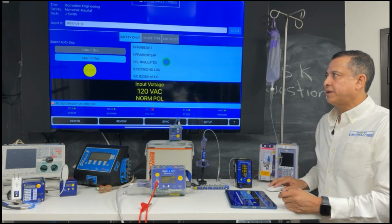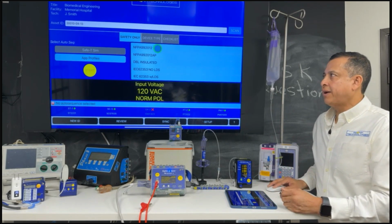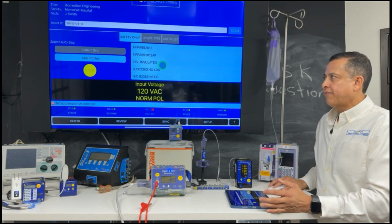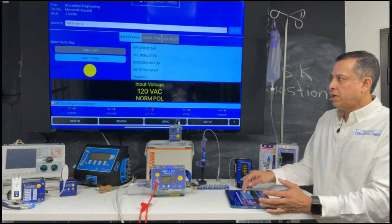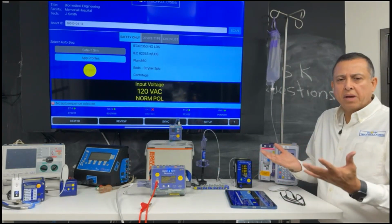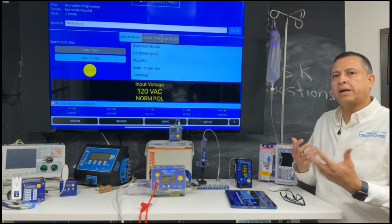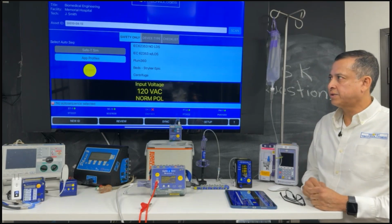You have different test sequences that I've created here. According to NFPA standards, you can run that test without applied parts or with applied parts. We created one with double insulated. If you're following other international standards, you can create those profiles. You could scroll and see different examples of automated sequences. You can name them by the standard or by the device type, so you can configure hundreds of different automated electrical test sequences for those devices, depending on what your protocols are to run those tests.